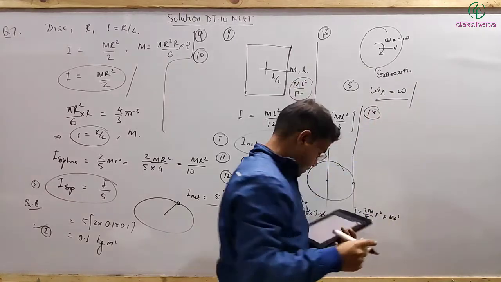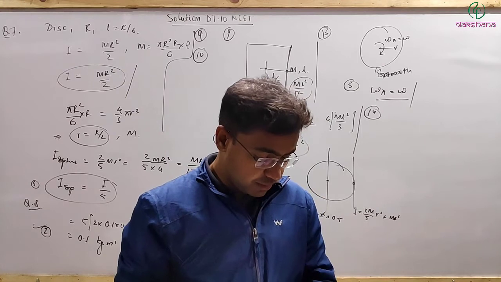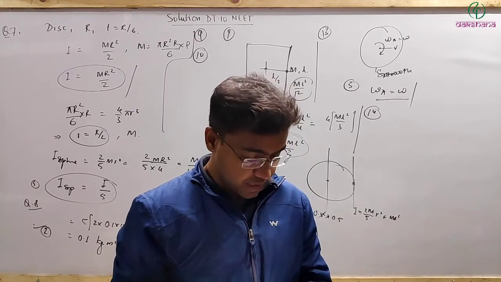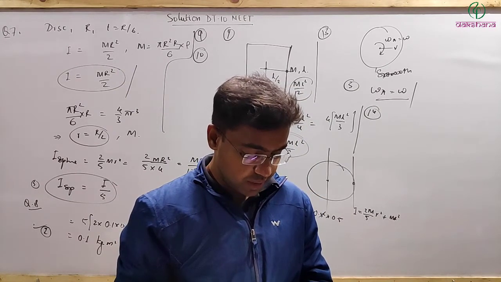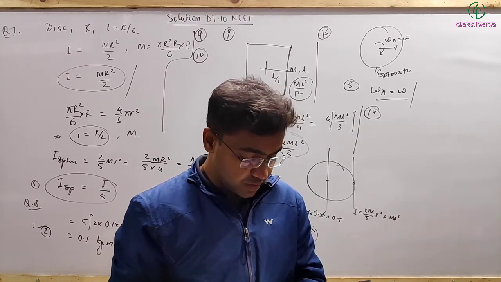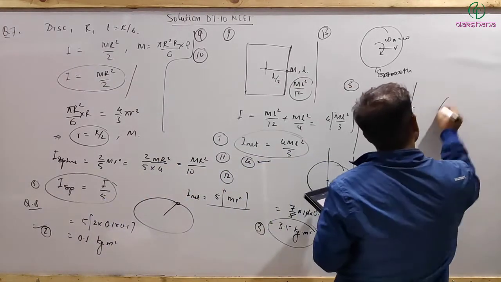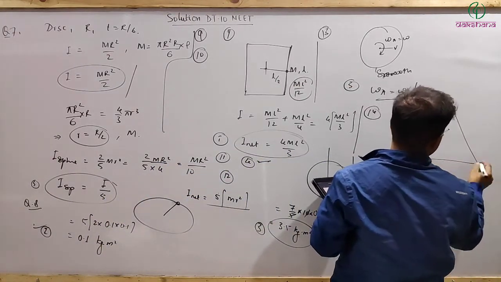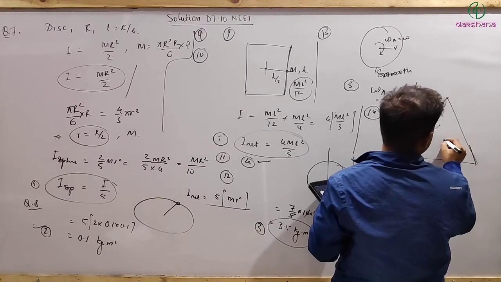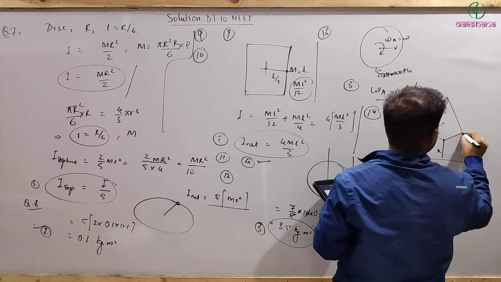Next question number 14. In an equilateral triangle PQR, F1, F2, F3 are three forces acting along sides PQ, QR and PR as shown in the figure. What should be the magnitude of F3 so that the total torque about O is 0? It's a simple straightforward problem actually. This is the situation. I can take this distance as x, this will also be x and this will also be x.